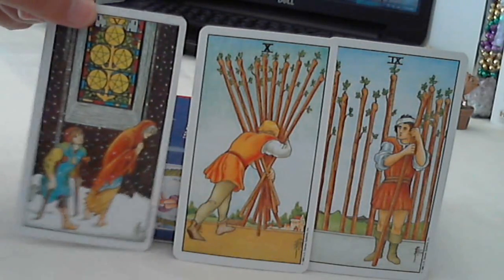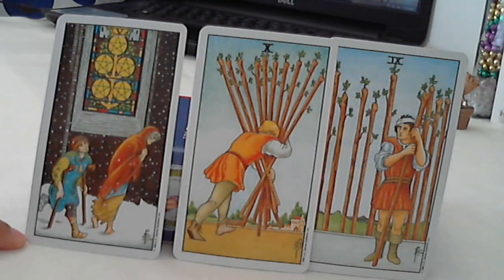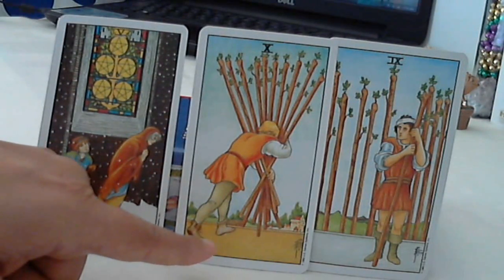So the first card is Five of Pentacles. By book, we know that this card is husband, wife, or someone having a mistress, or someone going through poverty, lack of money, finances, or anything. Then we have Ten of Wands.